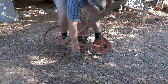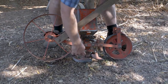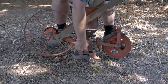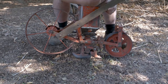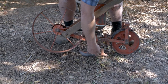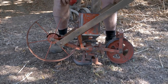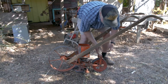We have a shoe that cuts a furrow, and it's on an adjustable depth. Right now I've got it set to almost the deepest depth for the bell beans. This will cut about a 1-inch deep furrow. Seed falls through this slot, falls behind the shoe that's cutting the furrow, and then these steel sweeps here sweep behind and cover back, bring soil back up and over the seed that's just been placed in the soil.